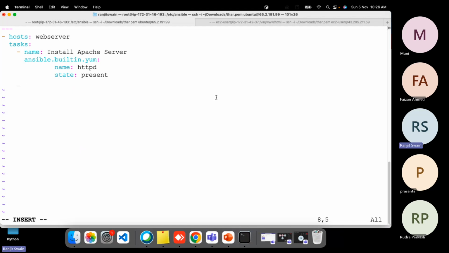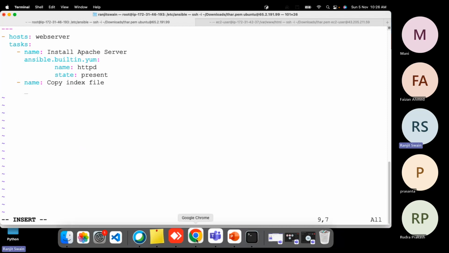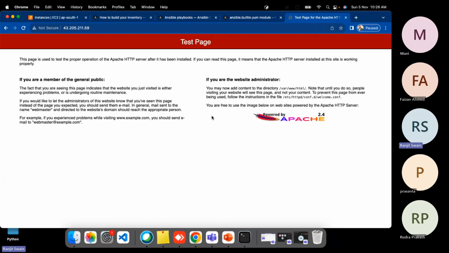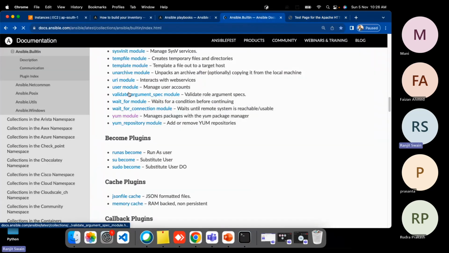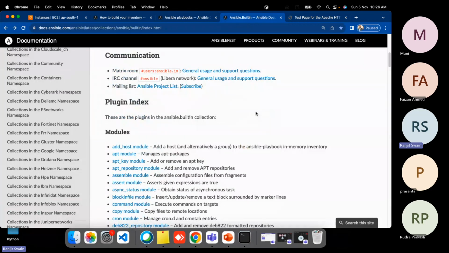Now let's type in name, and the task name is to copy, suppose, index. My requirement is to copy the index file. For that, what module should we use to copy? If you're not sure, if it's the first time you're using it, you should go to the module index and search for copy.